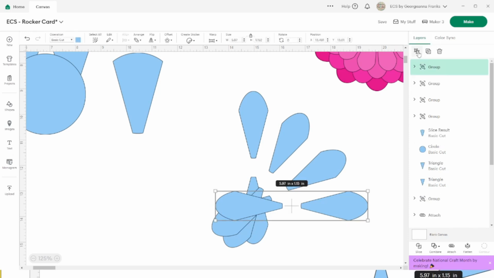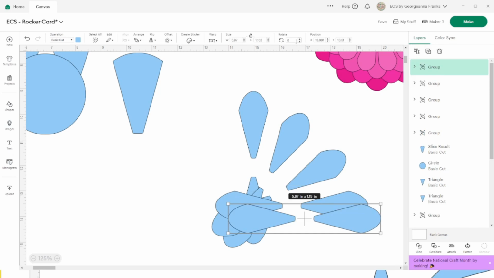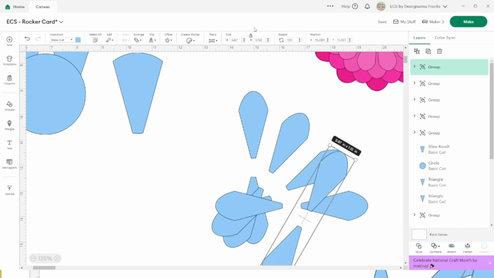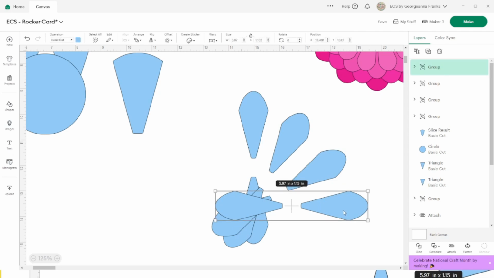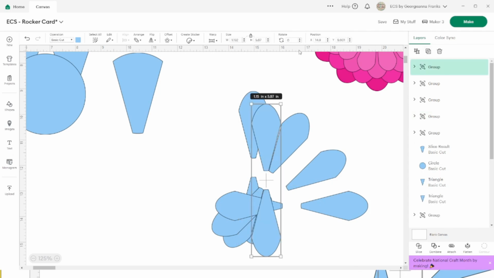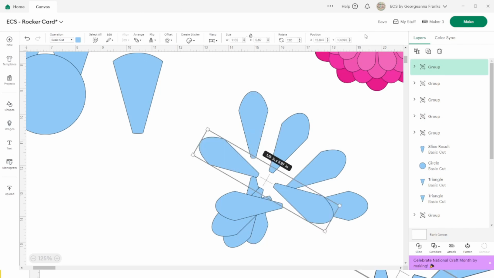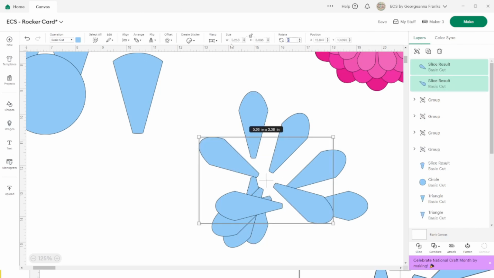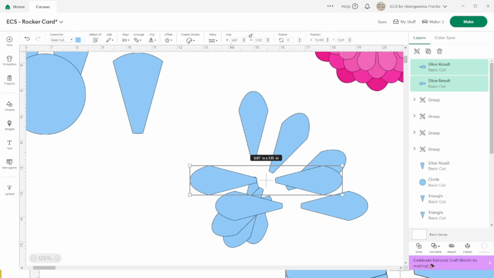Nope, not ungroup. Group, duplicate. And now we'll do 120. And did I do that right? Yes. No, it says 120. I'm going to delete that for some reason. That's not right. Oh, because it went back to 0. All right, so let's do this first one then. Plus, and rotate 120. And then we'll do it one more time. And we're going to make that 150. And we stop there because 180 is half. That's not right either, is it? No.